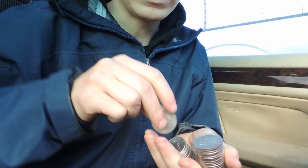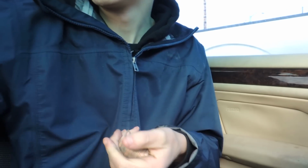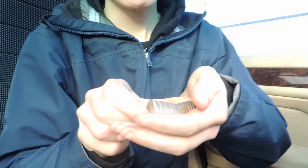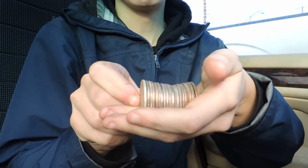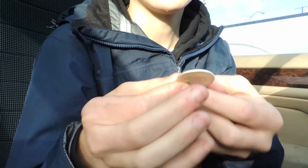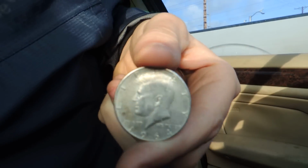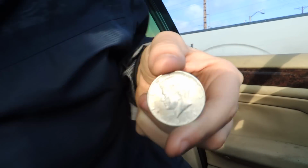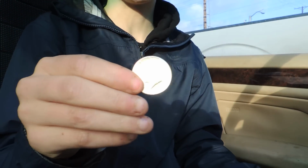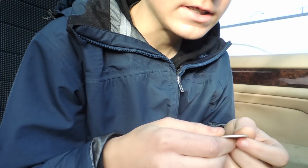That was one roll later after I said I was going to check back. So I still have two rolls left. All right. Last roll. And it's on the very end. It just clinked out right at the end. And I was like, wow, that sounds like a 90%er. And I think it is. Let me see if this will focus. It never does. But anyways, this is the third bank. I already got a 90%er. That is awesome. 1964.